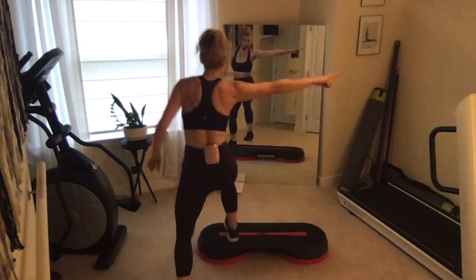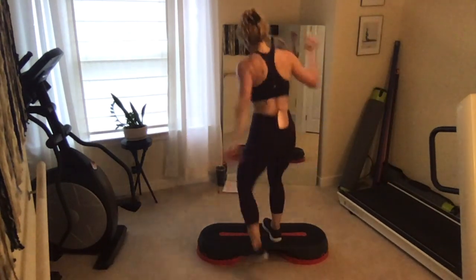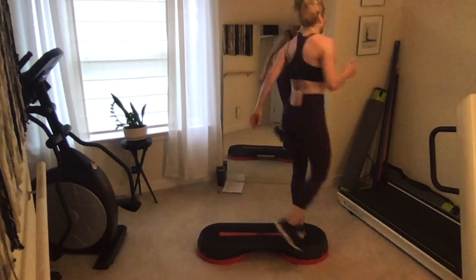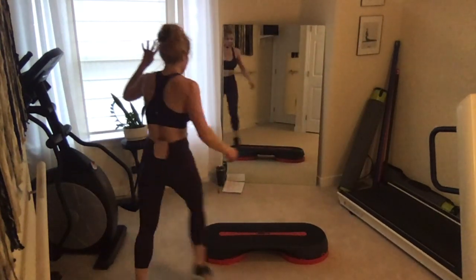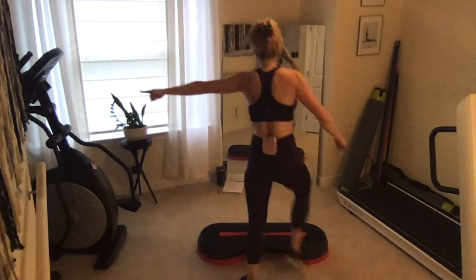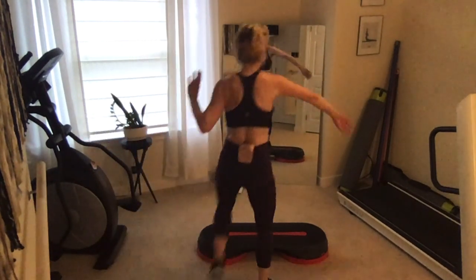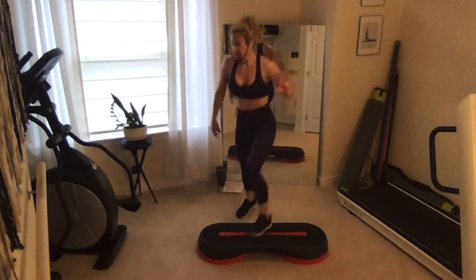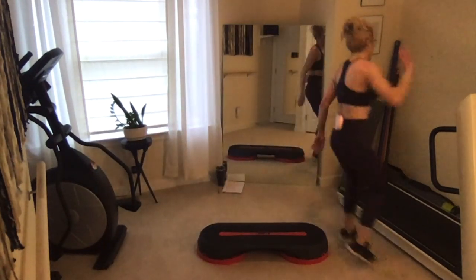Shuffle back. Mambo cha. Right foot revolving door. Right foot shuffle weave. Take it forward and around. Left foot four taps around the world. Shuffle back. Mambo cha. Left foot revolving door. Left foot shuffle weave. Forward and around. Basic right.